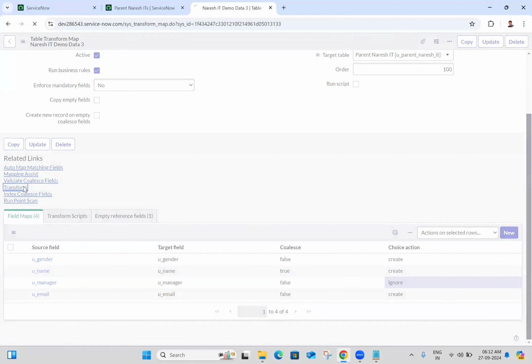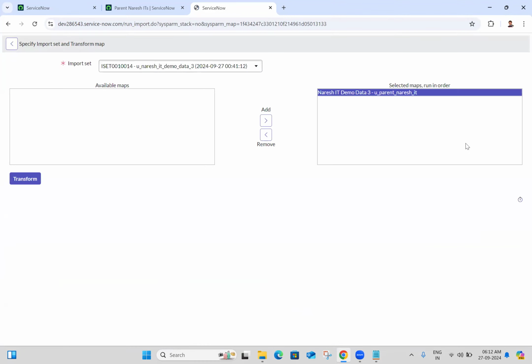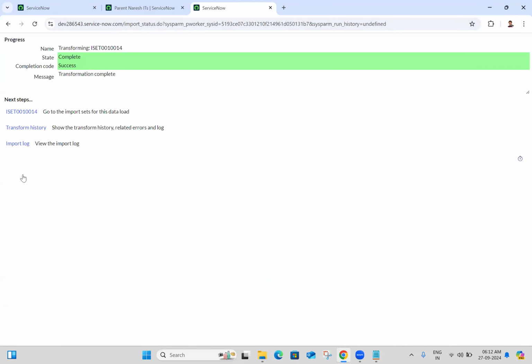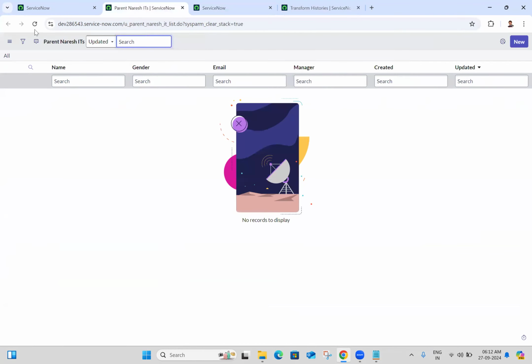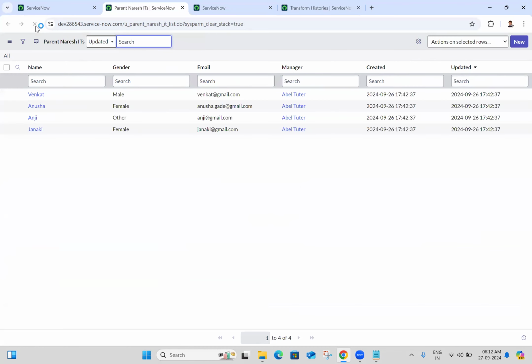So I'm just transforming the data. Go to the transform history. Four records are inserted. You can come to the parent Naresh ID table and you can see. Yes, so this is how we move data from a CSV file.